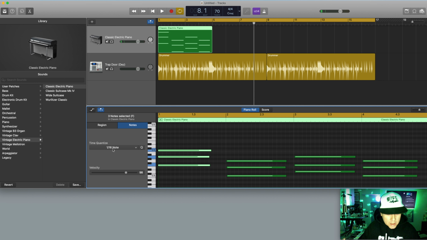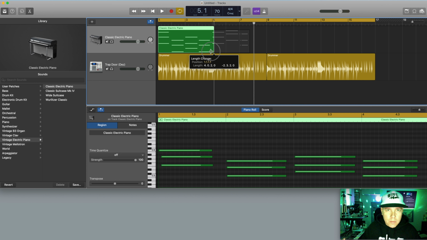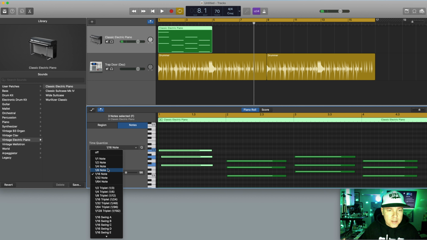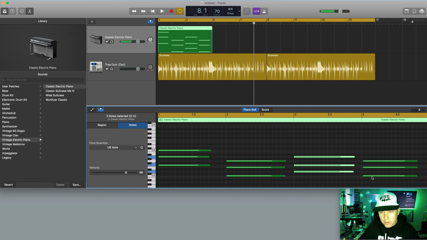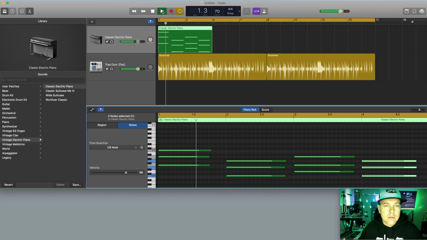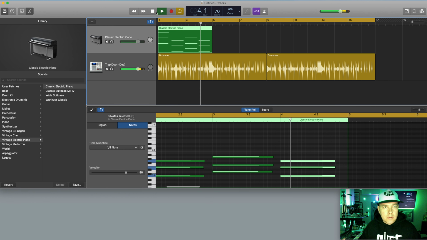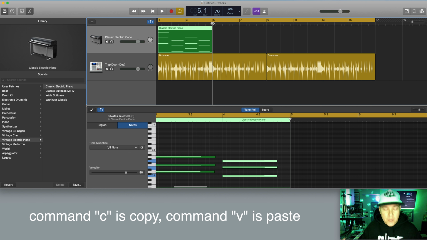Boom. Actually, let's undo all that just to show you what I probably could have done. Okay. No, we did. We slid all that down here. Boom. Okay. So probably want it on an 8th note instead of a 16th note anyway. Boom. That's in the beginning now. Now we Q, highlight them, Q, highlight them, Q. That puts them like on point. Command C is copy. Command V is paste.